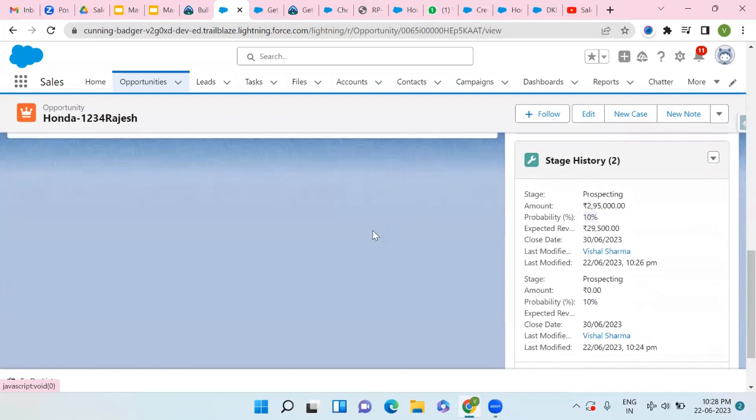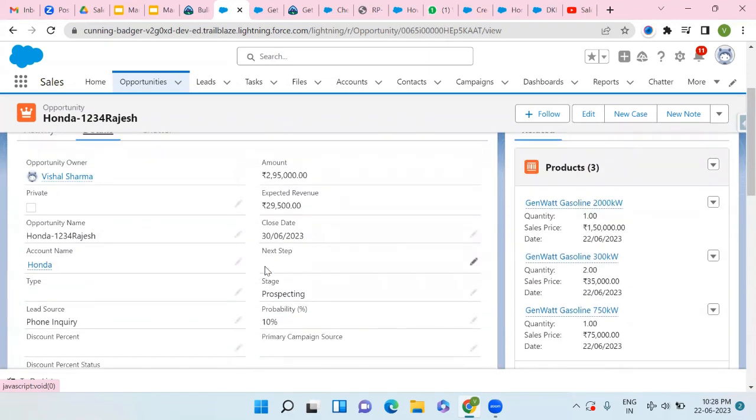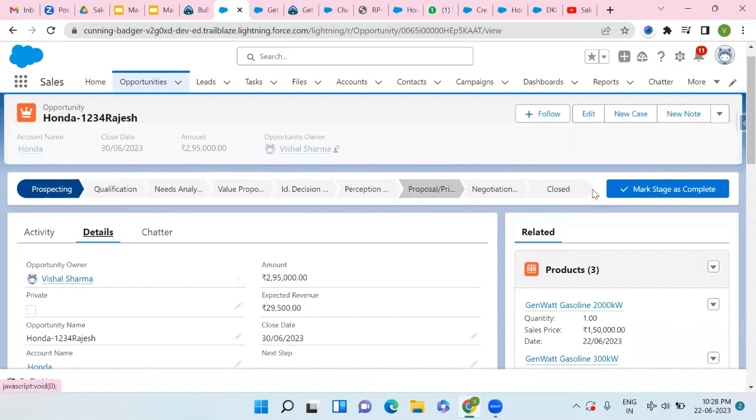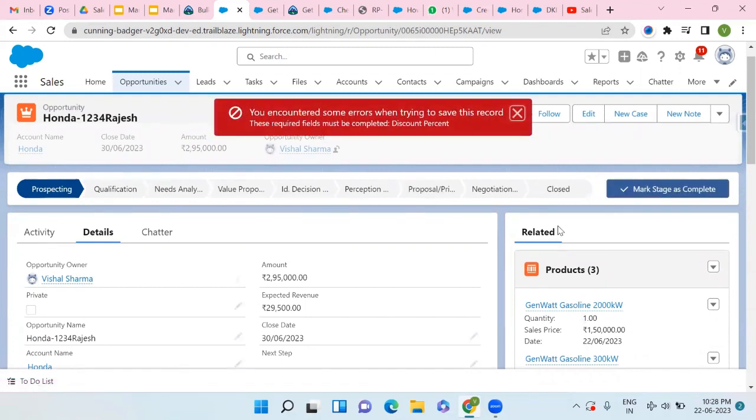The probability is 10%. So what is 10% of 295,000? Whatever 10% of it is, the expected revenue will be 10% of that amount. And as we change the stage, the revenue will change automatically.